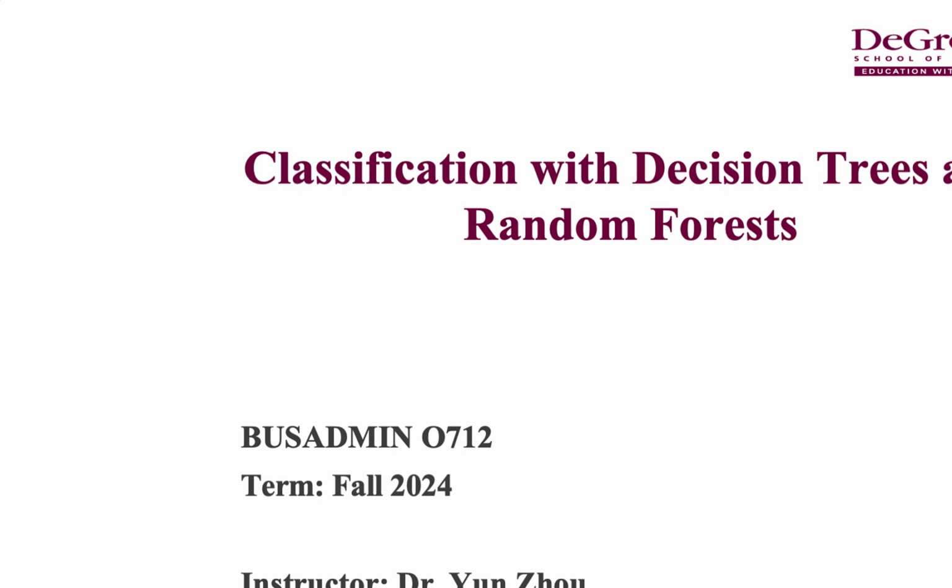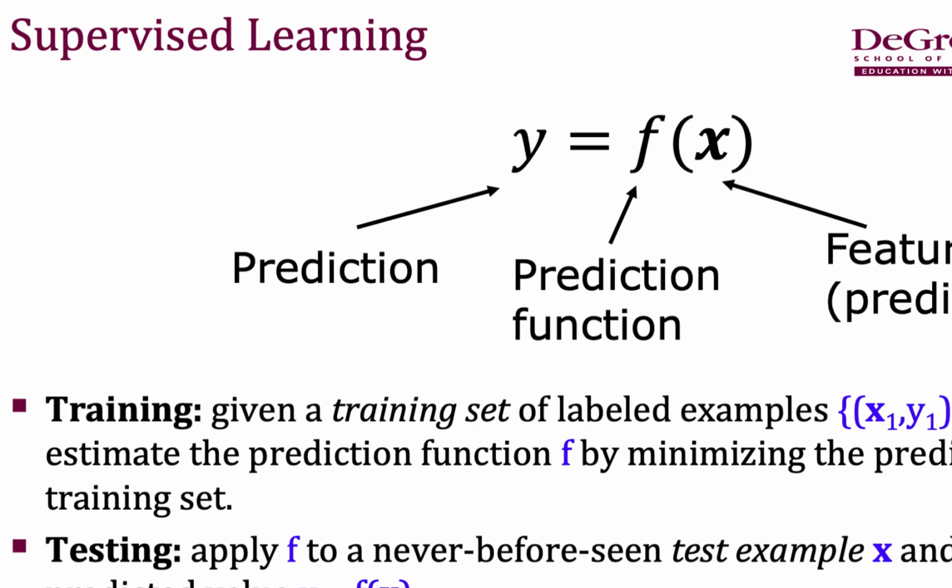So let's recall the main idea of supervised learning. Very simple: prediction based on features, right? Predict Y based on the feature set, certain features X, and then F, the function, helps you map your features into the outcome, right? And we have talked about KNN and logistic regression, which are performing the same task: how to map the features into the outcome. And decision tree and random forest are nothing different.